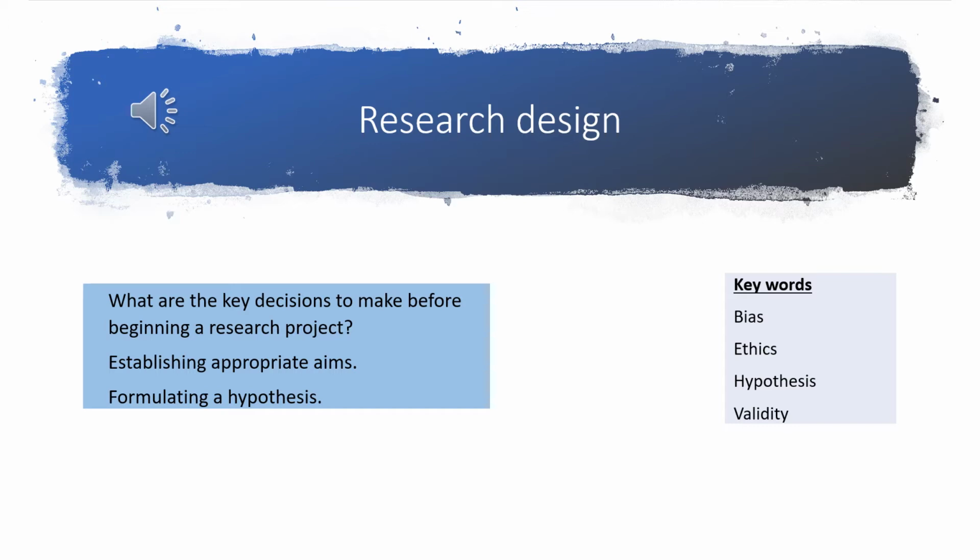You may want to take in factors such as bias. This could include, does the person have a particular perspective? E.g., a feminist would have a gender bias and a Marxist would have a class bias, you may presume. Ethics, have they followed the codes of practice? Have they put anyone in harm? Have they protected their identity where necessary? Have they thought about the rights and wrongs of their research? And validity. How valid is the data? Does it give us a true picture? Is it merely quantitative and reliable, or does it show us really what society is like?